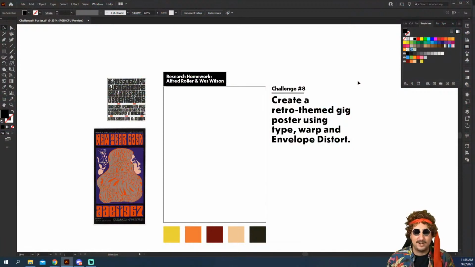So he worked a lot on that and created some amazing type for it. And that type was then revitalized in the 1960s for the psychedelic design movement by Wes Wilson. So we're going to look at those. We're going to get psychedelic and super groovy today. Let's hop over into our artboard.